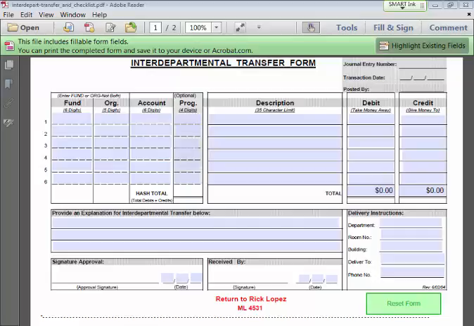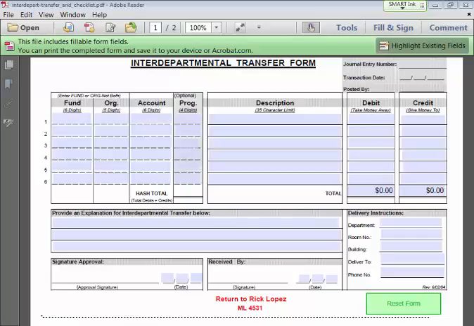There is an identical top and bottom section to the Interdepartmental Transfer Form. When completing the document, you should use both sections identically. You should keep the bottom copy that reads "Your copy" for your records and submit the half that reads "Return to Rick Lopez," although you'll be submitting this form to the Office of Student Involvement for approval instead.